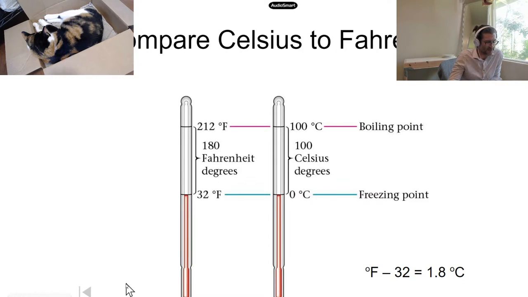If we want to compare Celsius to Fahrenheit, because we're trying to communicate with anyone else in the world about what kind of temperature it is, you have to do this fancy apparatus where Fahrenheit minus 32 degrees is equal to 1.8 times degrees Celsius. So every degree Celsius is 1.8 degrees Fahrenheit. But then you have to orient it back to zero by subtracting 32. The takeaway message here, for me at least, is that both of these scales are the same temperature at minus 40.